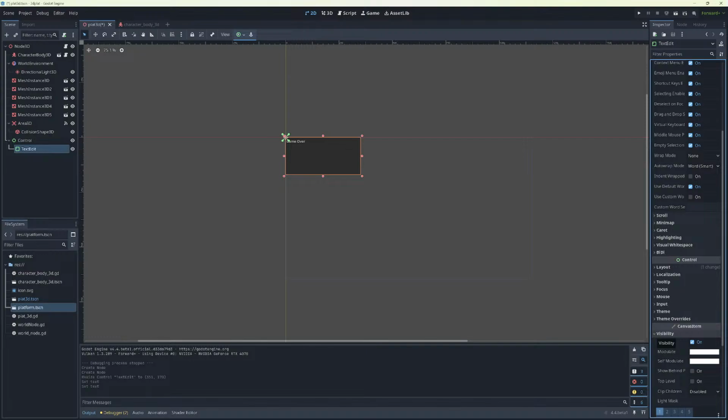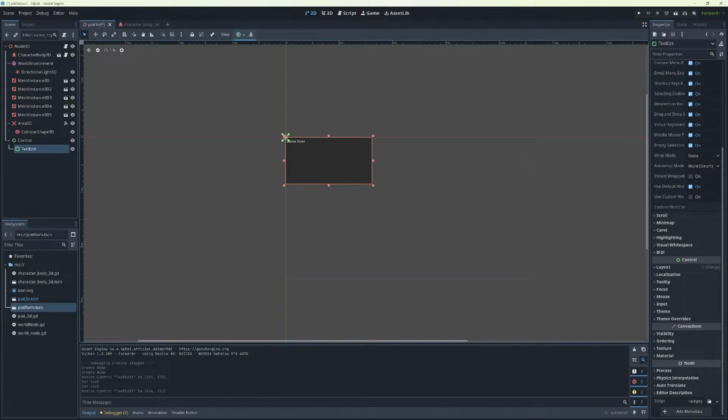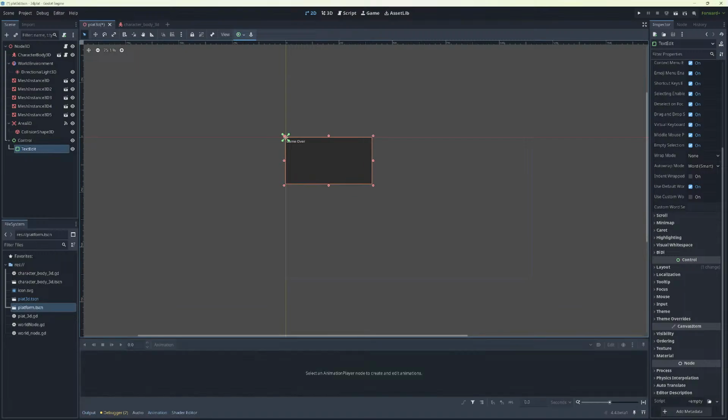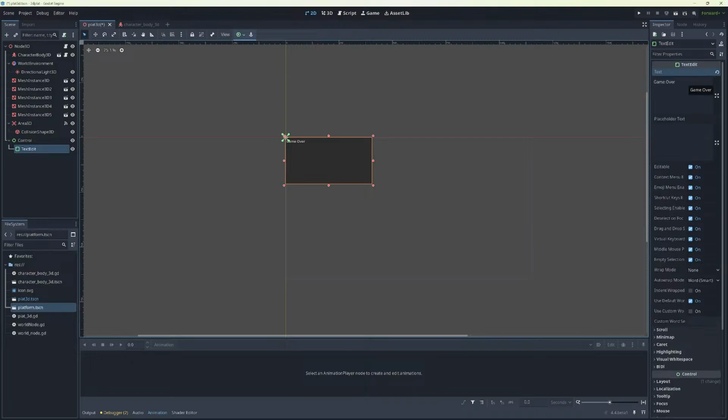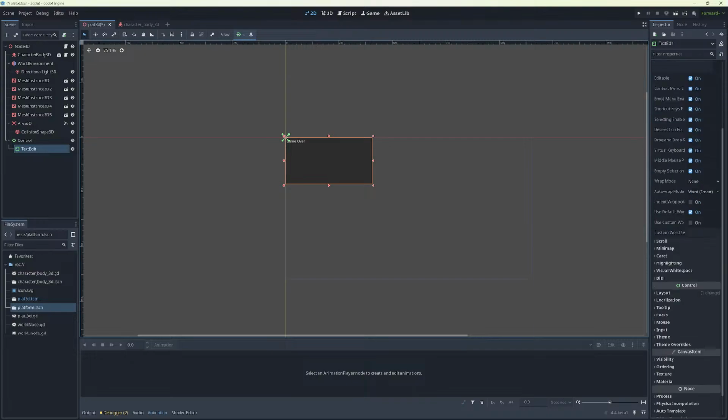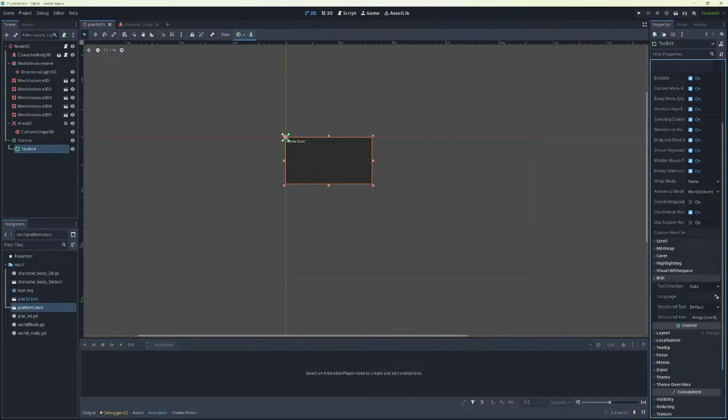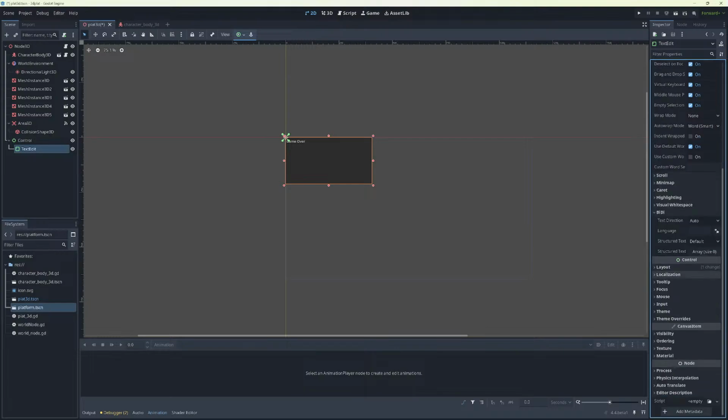Visibility, that's not what I want. Is it in the shader editor? No, it's not in the shader editor. Scroll, mini map. All right. Visual white space.